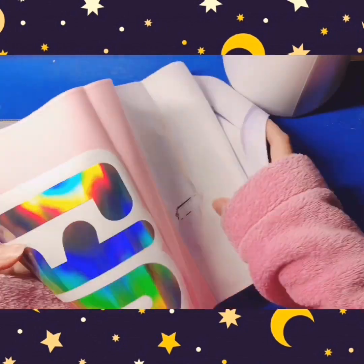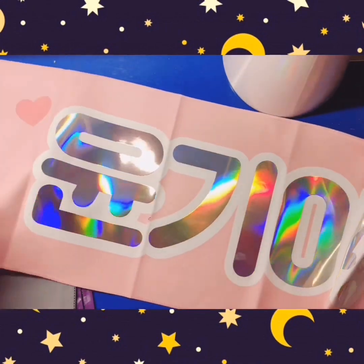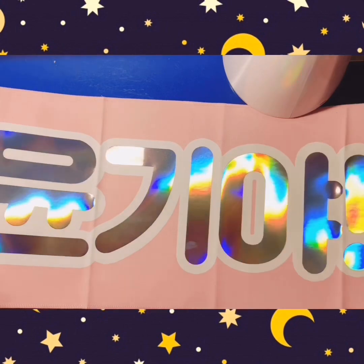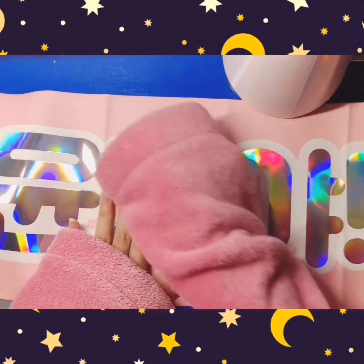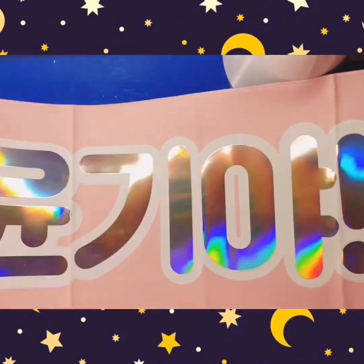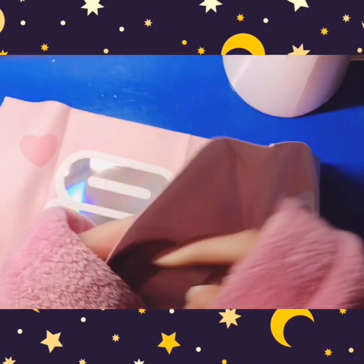Oh my god, guys, I'm literally about to cry. It's so cute. Let me show you the back first. Here it says Yoongi. I kind of want to bring this to the concert with me, but I'm not sure. This is the cutest thing ever. I don't know if I'll bring it because I'm mostly gonna be holding my phone recording, but maybe I'll bring it just in case I want to use it. And here I'll show you the front. Guys, I already just screamed.